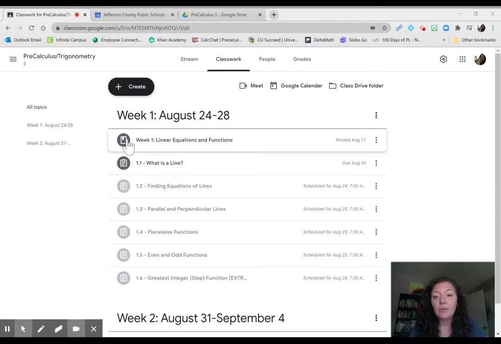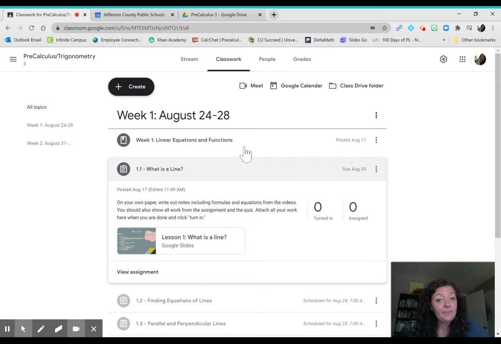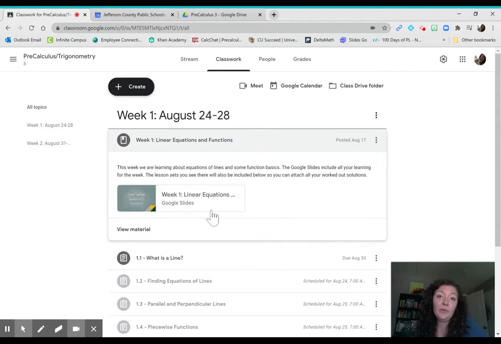You can go to this little icon that looks like a book with a bookmark for any material. So these are typically things that you might want to download or just at least know that you can reference this tab right here. I'll keep the entire week's lessons here so you can go at your own pace if you want to. What I'll do in terms of spacing things out is I may create new videos or things for you and put them in these individual assignments, but you will always be able to find everything we're doing for the week in this material folder, okay? I put worksheets, things like that there as well, okay?